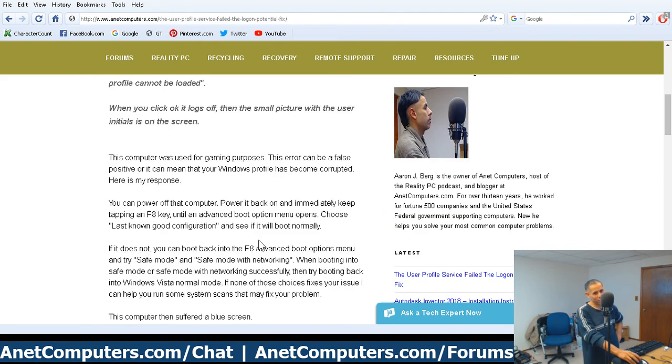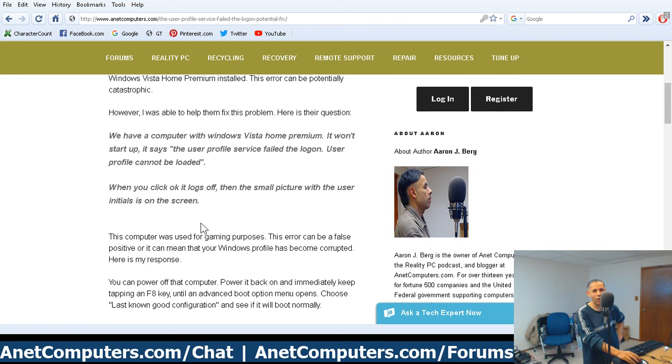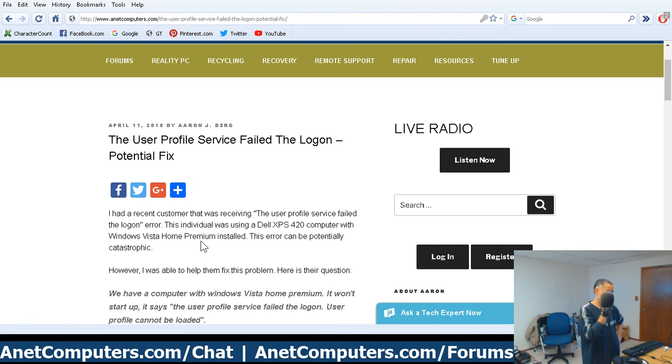Good luck trying to fix this if you don't know what you're doing. You know what I'm saying? Now, here's my disclaimer. I use the word potential. There are chances that you won't be able to fix your issues. There could be many reasons why. It's a hardware failure. There's bad sectors on your hard drive. And when you kick off system restore, it's not going to be able to fix the bad sectors. You're going to have to run a check disk, or you're going to have to use some other utility that will scan for bad sectors and try to repair them. What check disk does, check disk depends on what variables.